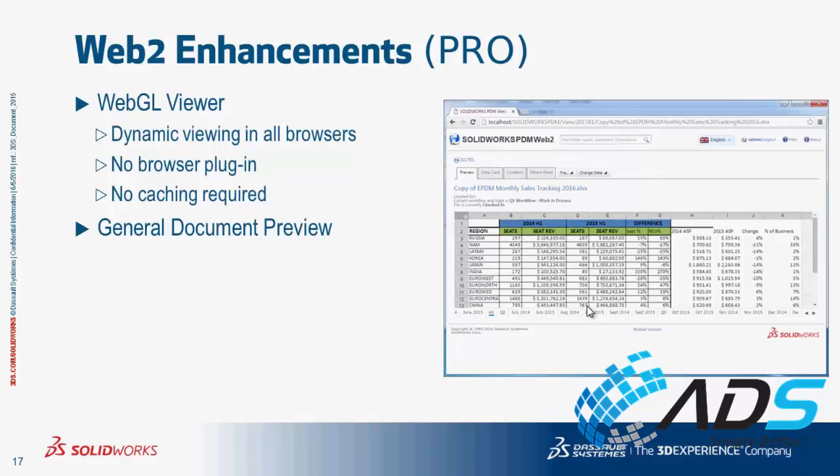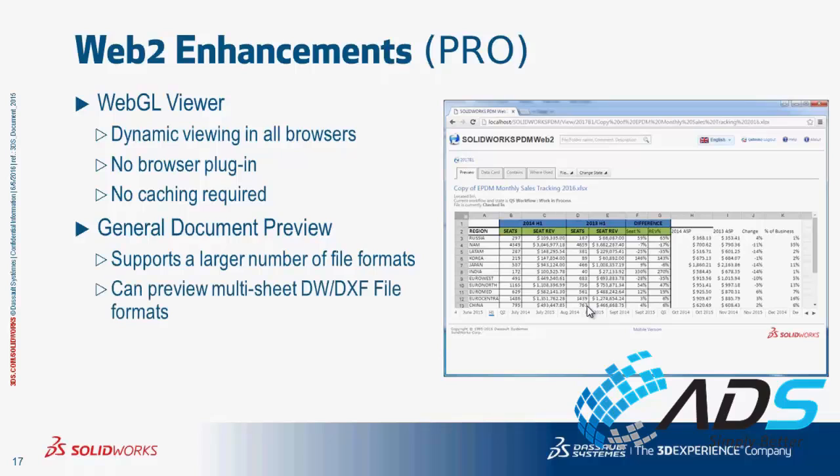We've improved the general document preview. So what you're looking at here is an Excel file. In previous releases, this would have really just looked like a print preview. You would have seen partial sheets if there were big sheets. You wouldn't see any tabs. They would just be included as more pages. So now with 2017, it really looks nice for Office documents and other things.